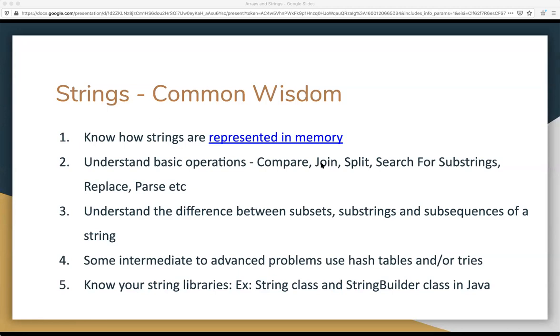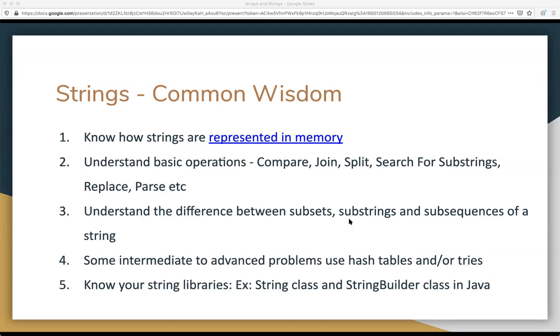All right. So here are some of the basic operations for strings. We can compare, join, split, search for substrings, replace, parse, and find the characters in them. When we're talking about compare, there are differences between subsets, substrings, and subsequences.